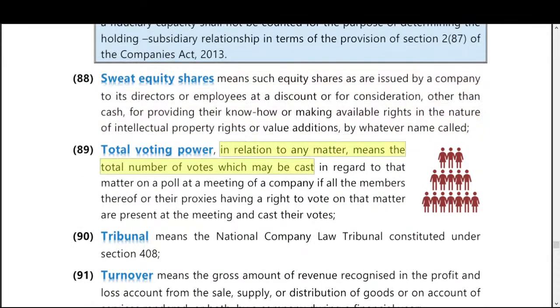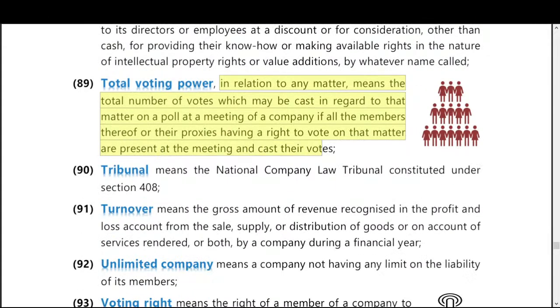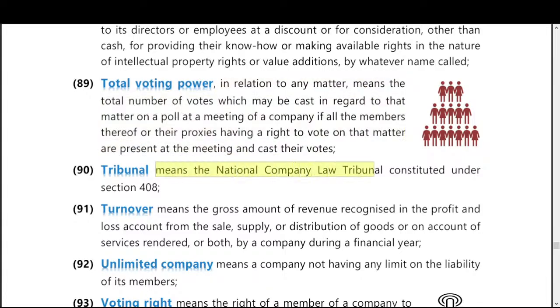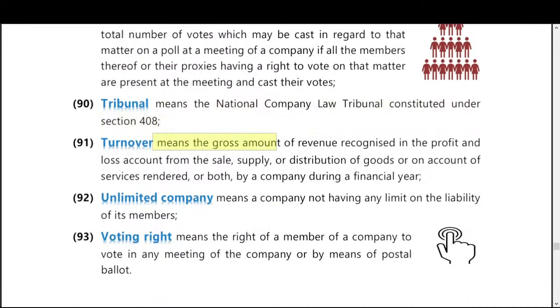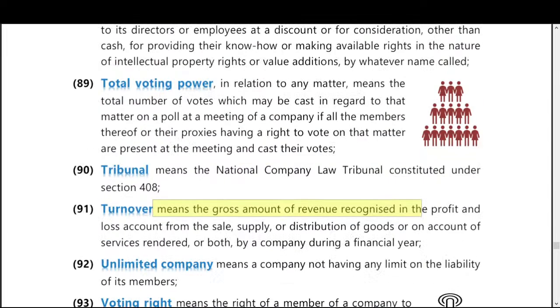Total voting power in relation to any matter means the total number of votes which may be cast in regard to that matter on a poll at a meeting of a company if all the members thereof or their proxies having a right to vote on that matter are present at the meeting and cast their votes. Tribunal means the National Company Law Tribunal constituted under section 408. Turnover means the gross amount of revenue recognized in the profit and loss account from the sale, supply, or distribution of goods or on account of services rendered or both by a company during a financial year.